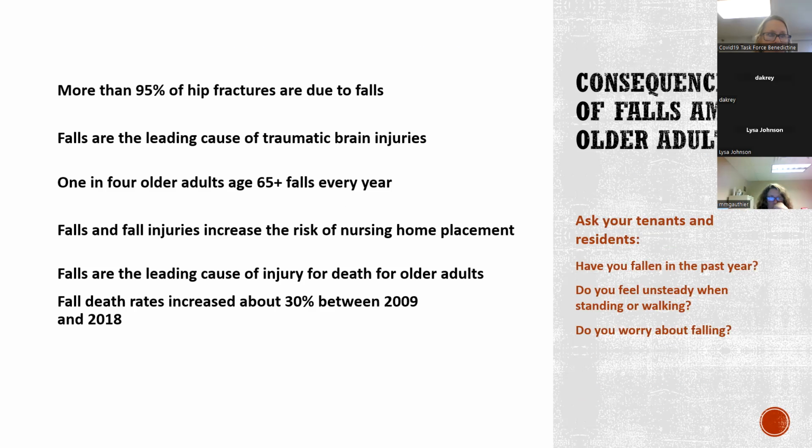So part of the thing we also want to talk about is the consequences of falls. We know in the nursing spectrum that falls have a massive impact on our resident quality of life, function, the level of care that they might need. But there's also a large impact to our associates as well. There's the social impact, there's the physical impact. So the more knowledge that our associates working on the front line have about falls and why we want to be so concerned with preventing them, the more power they're really given to help us in this prevention of falls.